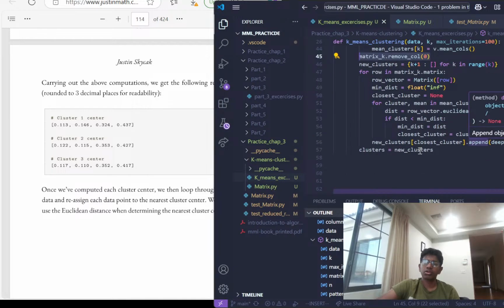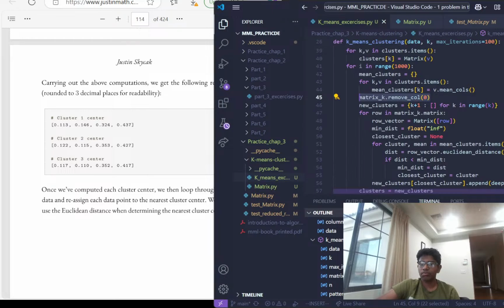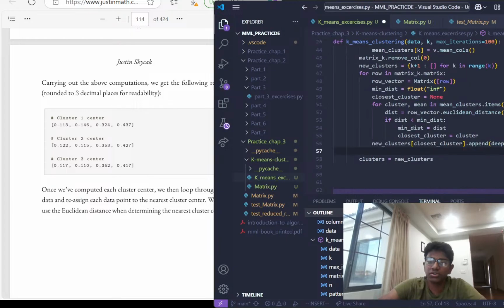Let's look at what it is here. It's not a matrix, which is unfortunate. So what we have to do is, before we do this, we have to do new clusters.